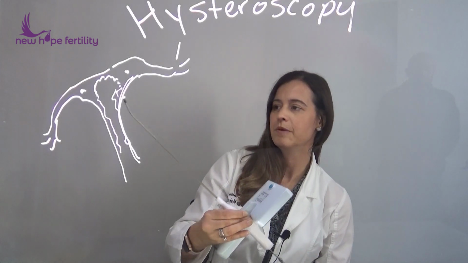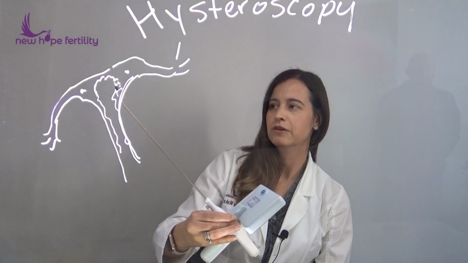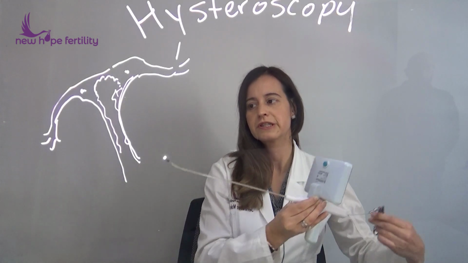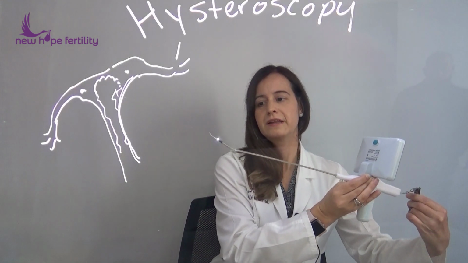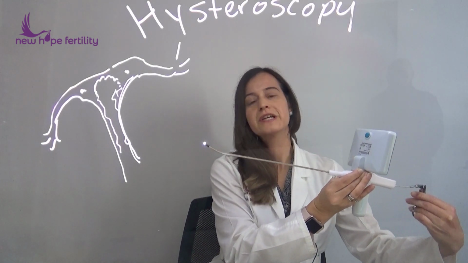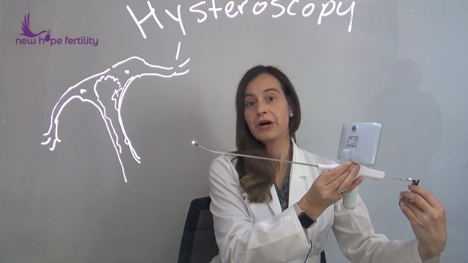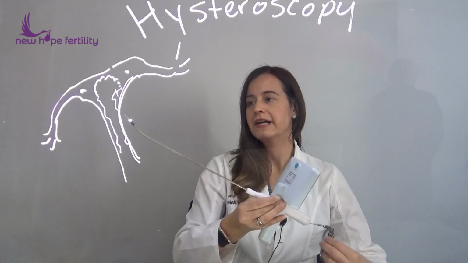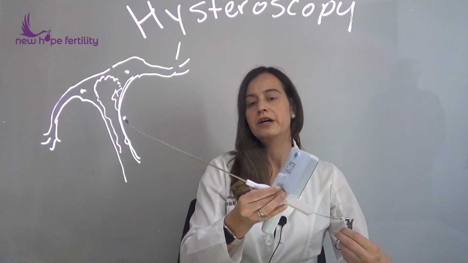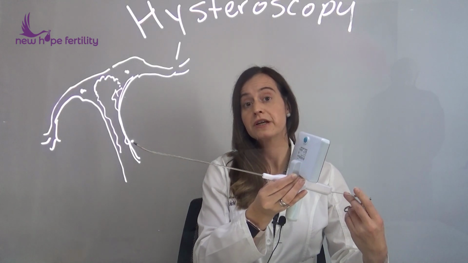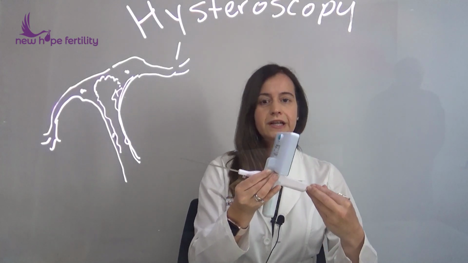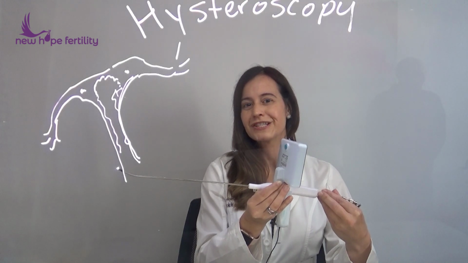So as I'm looking at the camera, I can go in and, if there's a little overgrowth, grasp that overgrowth and remove it through the cervix. So there's no incisions or anything. And then the little polyp is in the graspers here, and we send that off to pathology to confirm that it's a polyp. We can also take a biopsy of the lining of the uterus with this instrument and look for any inflammation or infection called endometritis, which can be treated with antibiotics. So it's a very useful tool and workup for women with infertility.